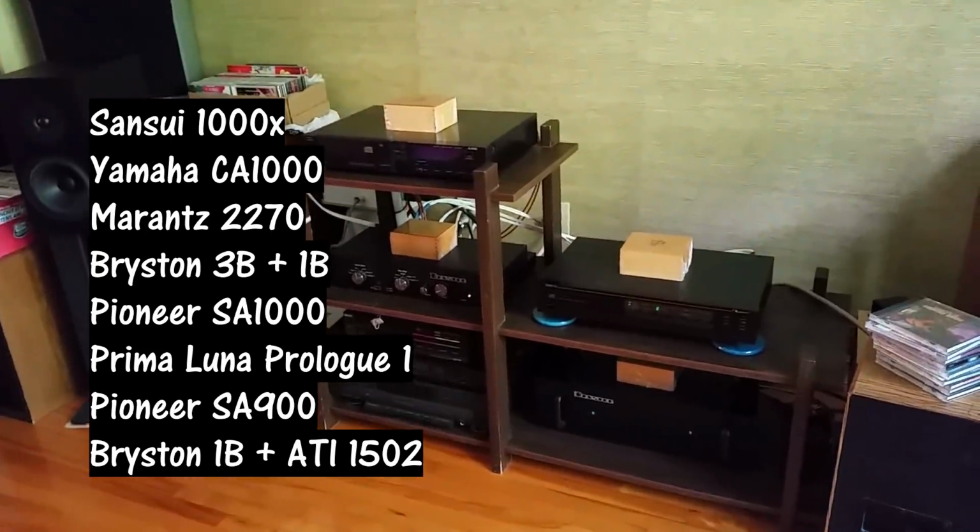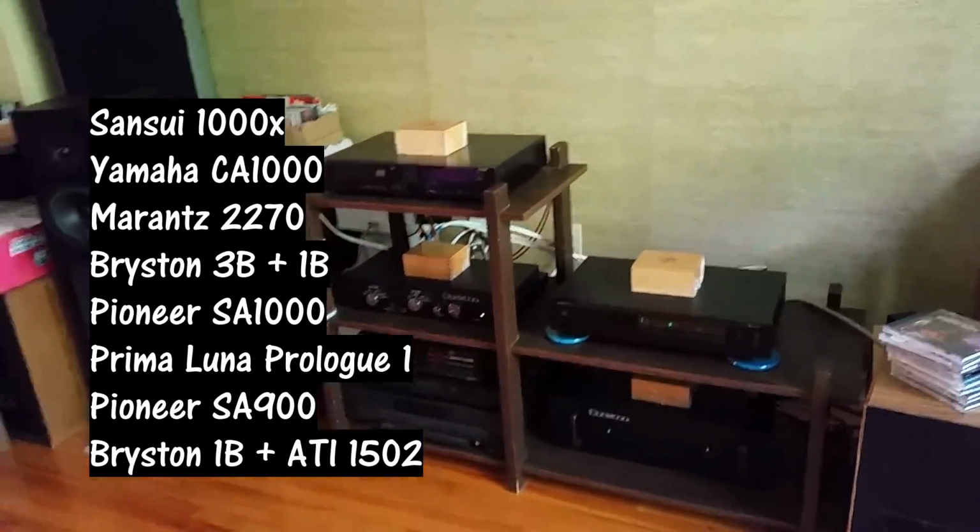He's not treating it like an ELAC B6.2. He's taking these speakers seriously now, so he's going really hard on them. I remember when I first brought it over to his place, we plugged it into the Bryston 3B, and I think the preamp was the Bryston 1B. And it sounded great. I'm like, oh, this sounds good enough, period. I would say a lot of people would actually say that this is good enough.